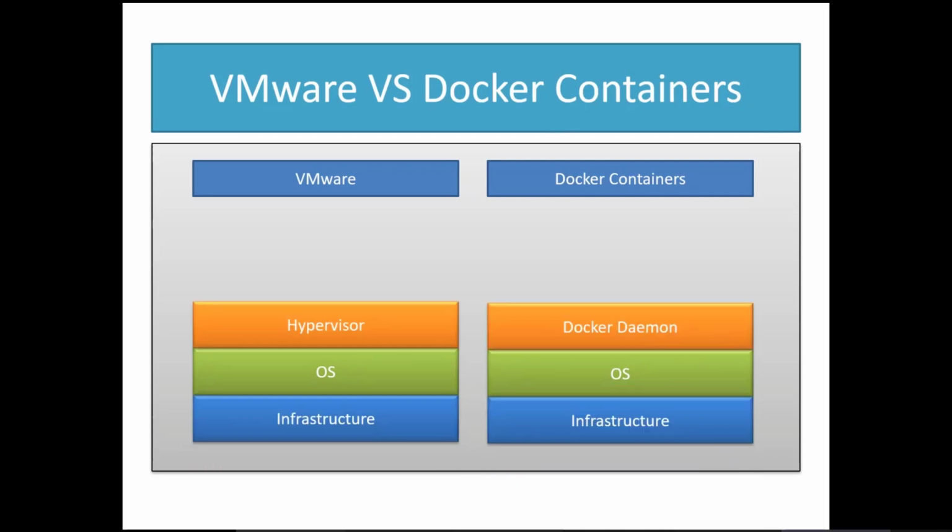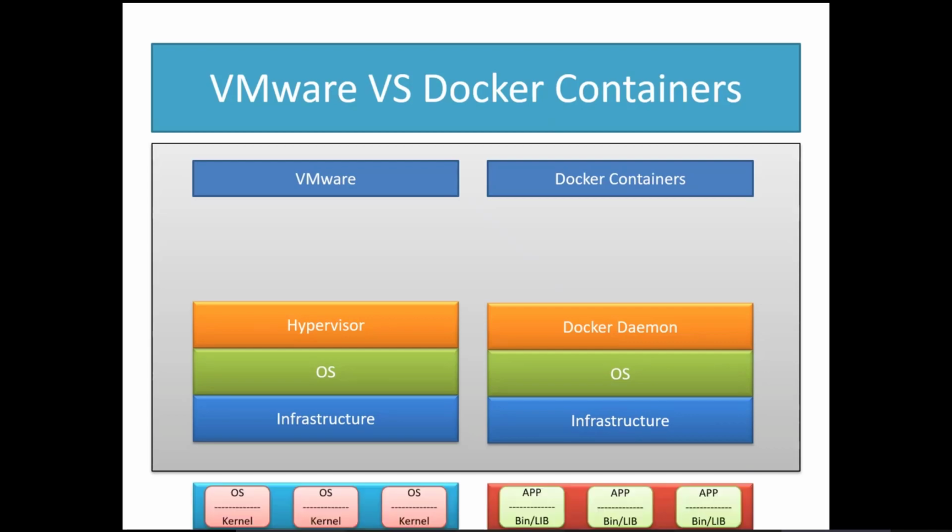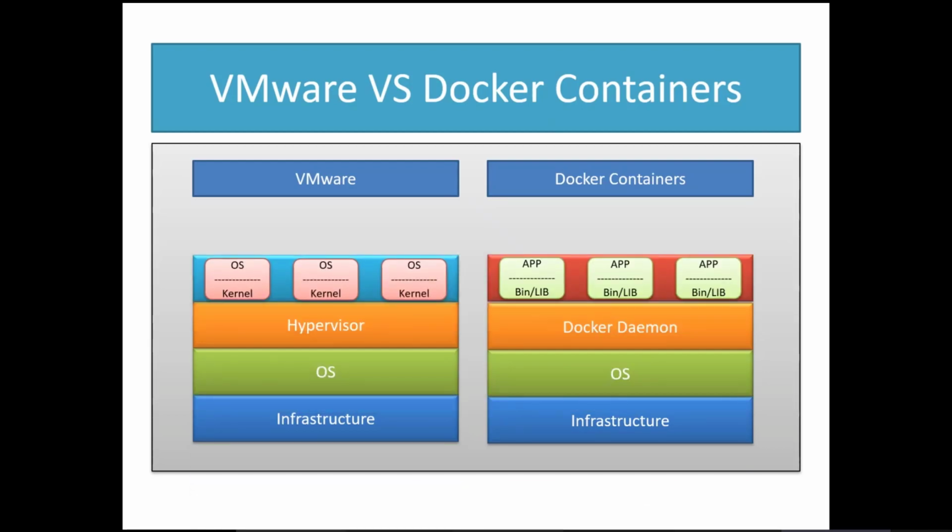Here's where the difference comes in. When we're looking at VMs, they need a hypervisor, whereas Docker containers don't need that. The main reason VMs need a hypervisor is that a VM is virtualizing your hardware, whereas Docker is virtualizing your operating system. So once the Docker daemon is installed, you are ready to start deploying your package or your container and then start running your application. Whereas when it comes to a VM, you have to think of your kernel and your operating system.